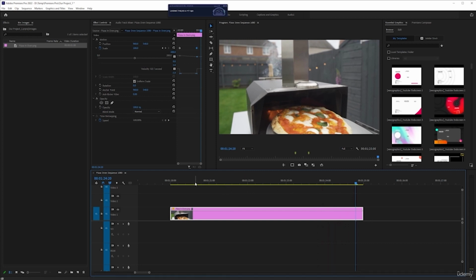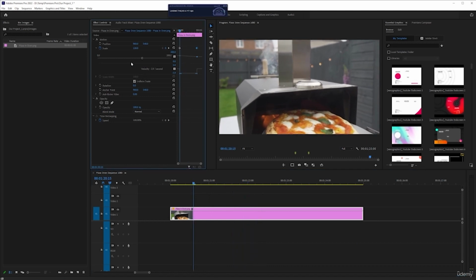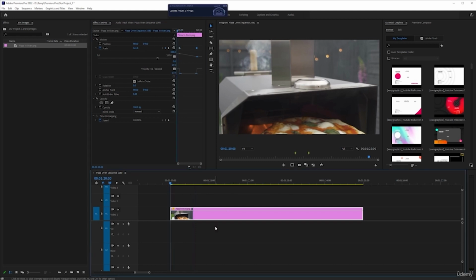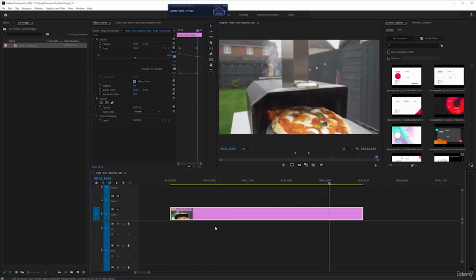It really is quite an abrupt movement. If I can make this show even more, I'm going to zoom in more. So then the zooming out has to be quicker to get to 100 at the same point. So if I press play now, you can see how it starts and then stops.